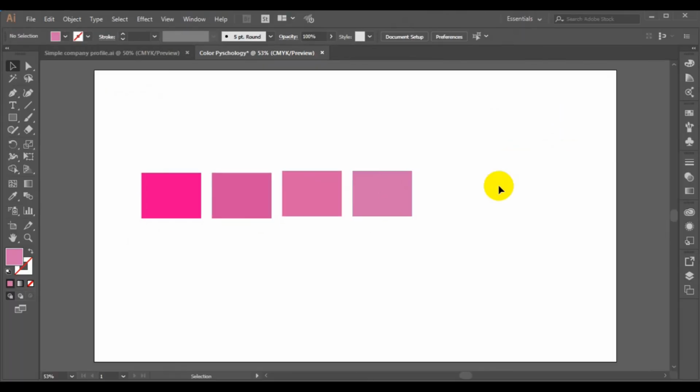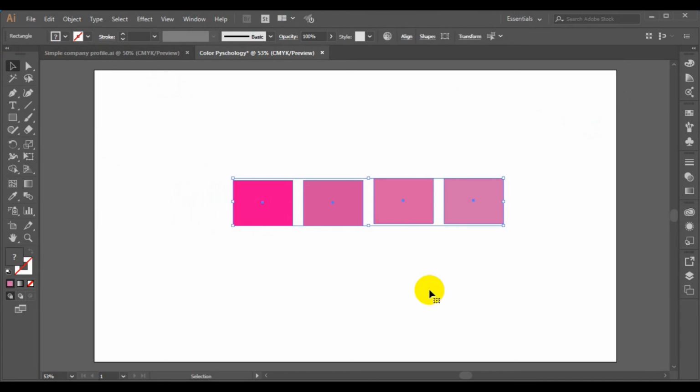Then we click on OK. Now let me select everything. All right, so this is how you get a variety of color in Adobe Illustrator.